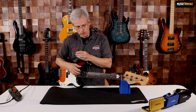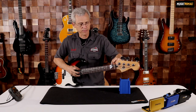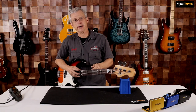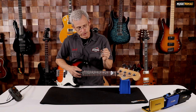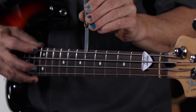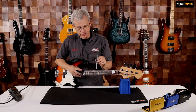In order to make that measurement, I'm going to fret at the 12th fret with my right hand. I've got my pick capo fretting at the first fret, so I've created a straight edge between the 12th fret and the first fret. I'll take my 8 thou feeler gauge and put it between the 6th fret and the string — lay it on the 6th fret and just push it in between the string and the fret. I've got a huge gap between the gauge and the string.